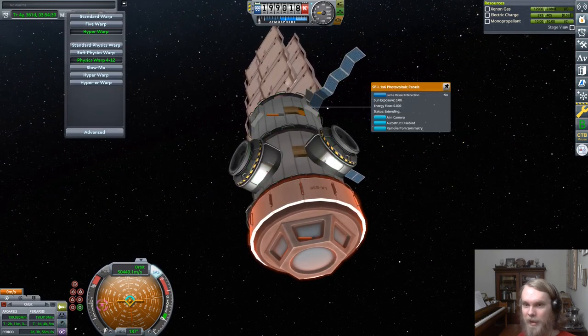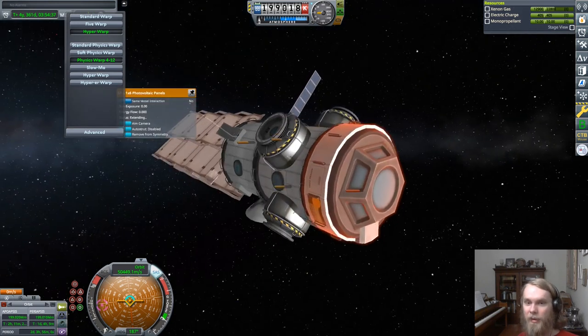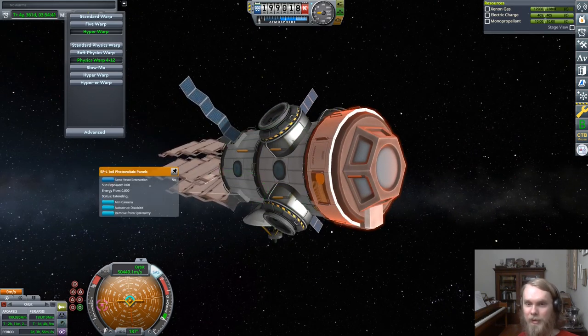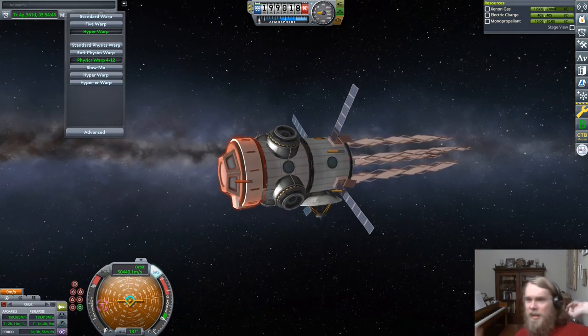The solar panels might be blocked by the xenon tanks. Okay, good, they aren't. Whew! Because I added the xenon tanks after I tested everything. I just slapped them on as a last minute thing. So I'm really happy that the solar panels aren't blocked. That is a huge relief.